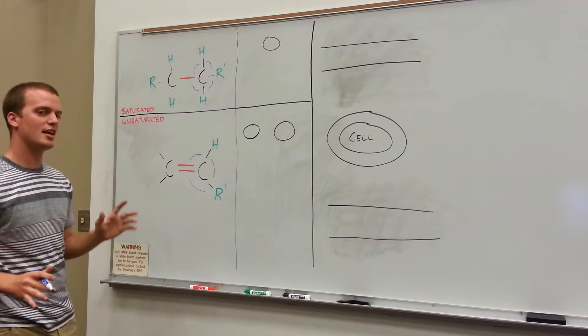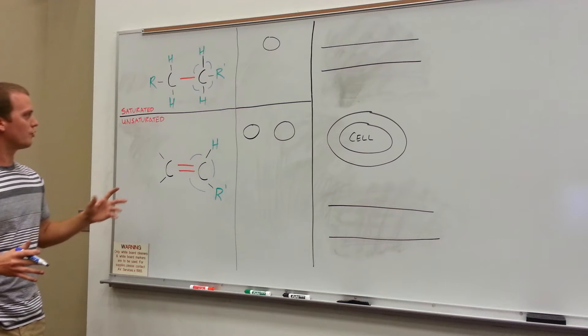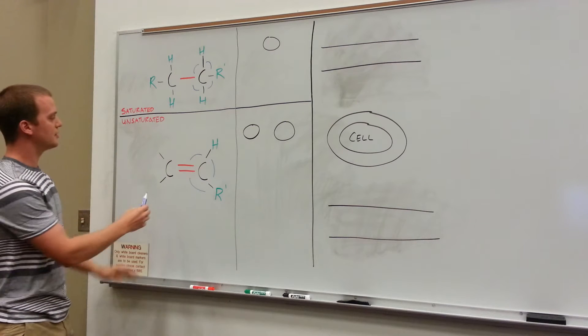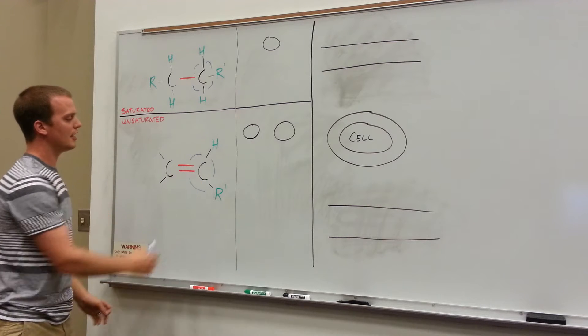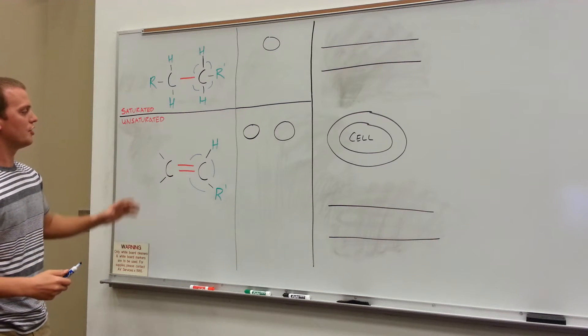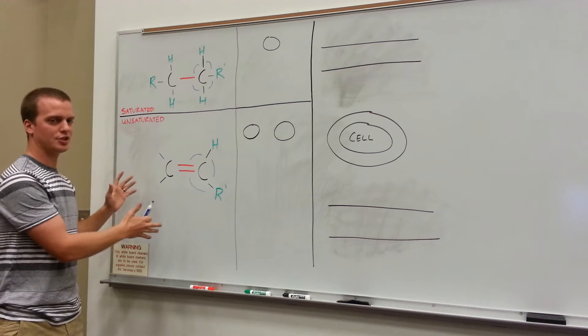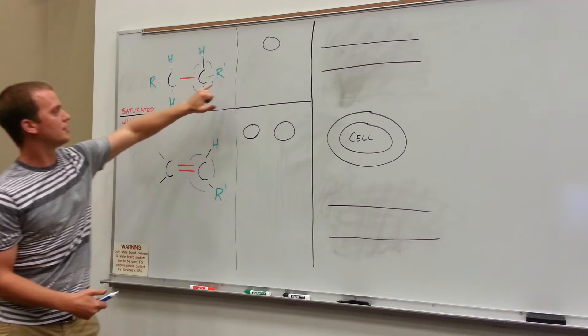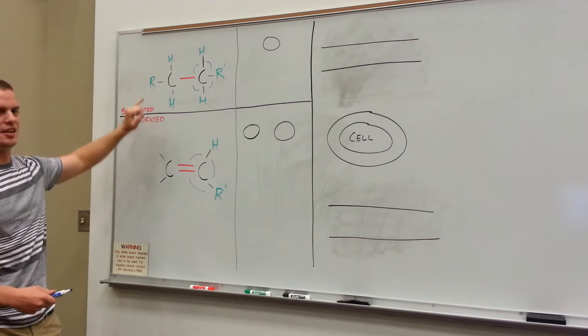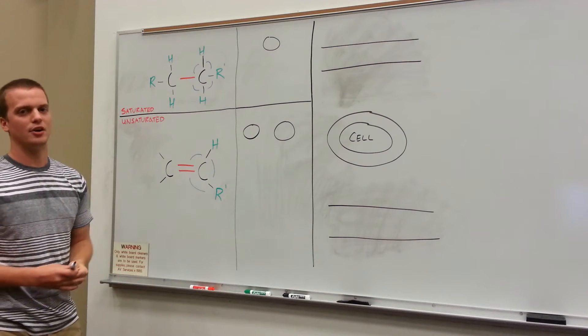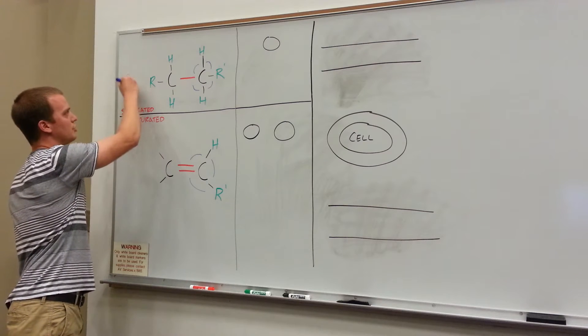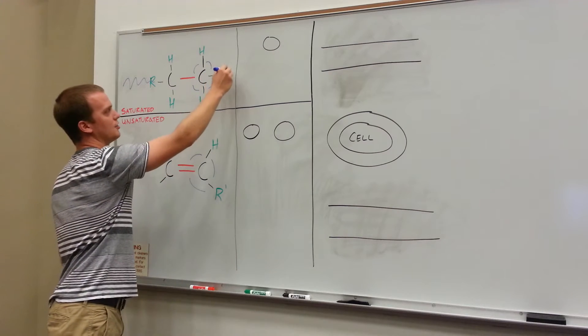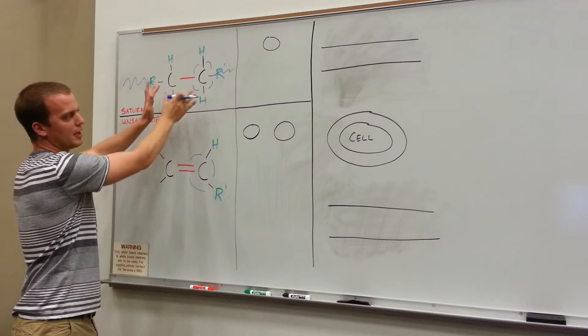And this presents an interesting case, and really where the difference arises from in these unsaturated bonds is because, since we have not equal spacing down here and you're dealing with a chain, there are different orientations that an unsaturated fatty acid can have as opposed to a saturated one. So when you see these R's up here, the saturated fatty acid, think of those R's as the rest of the chain. That's what an R means. So this is one chain here. Let's just think of it in your head like a metal chain, and this is the end of the chain. We're just looking at one link or one bond in this chain.